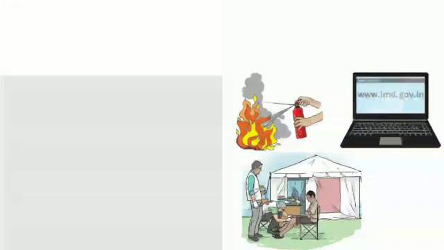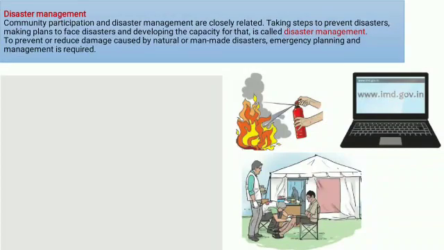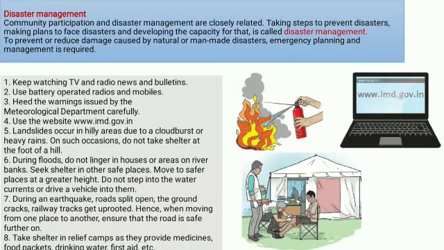Storms and forest fire we have studied, children. Now, after studying floods, storms and fire, let us study about disaster management. We have studied how disasters occur and what are the effects of those disasters: floods, storm and forest fire. Now, let us try to understand how we can manage the disaster. So, disaster management we study.